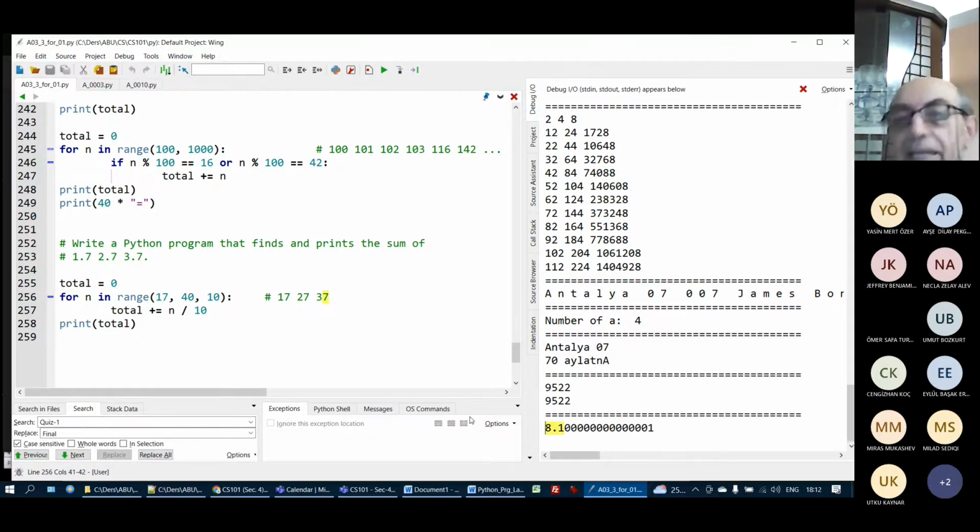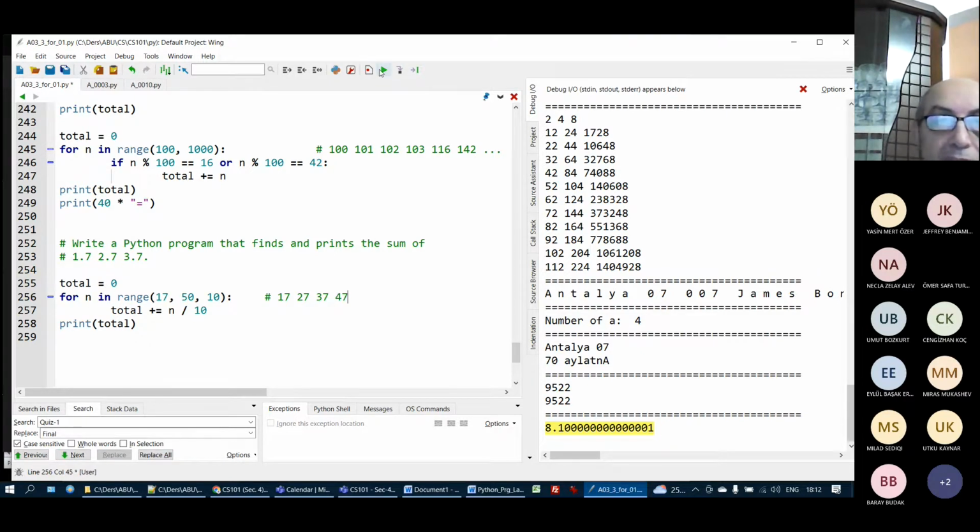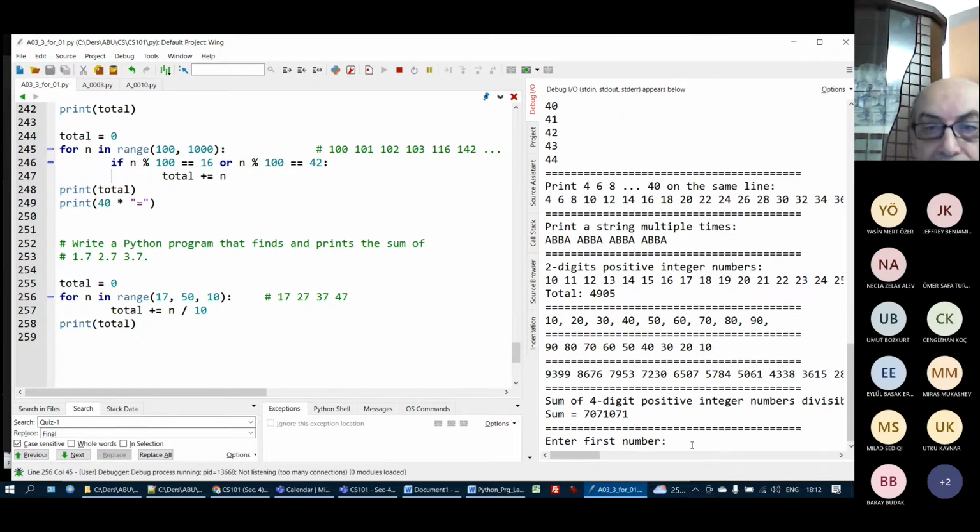This is because, as I said, some float numbers cannot be represented in binary, because in computers everything is in binary with zeros and ones. Some float numbers cannot be represented exactly, so you can get something like that sometimes. Here, by coincidence, we get this. If we do it like 50, and also get 47, 4.7, then probably we will not have this.